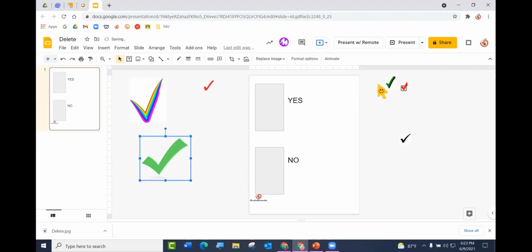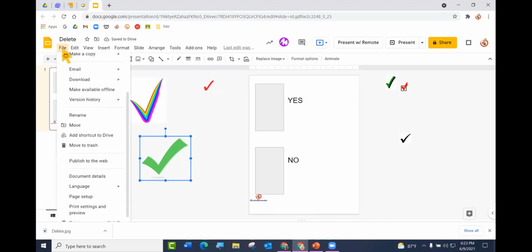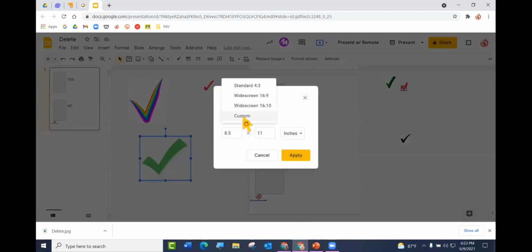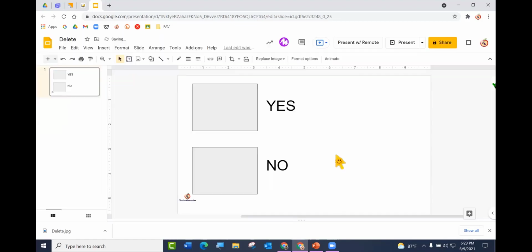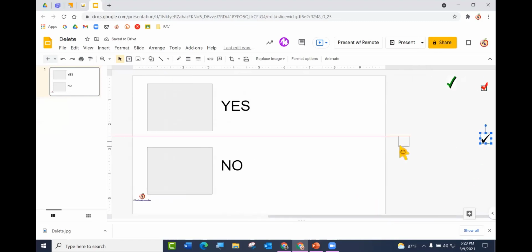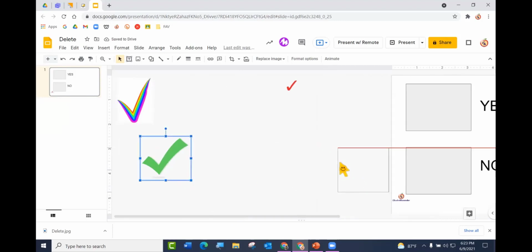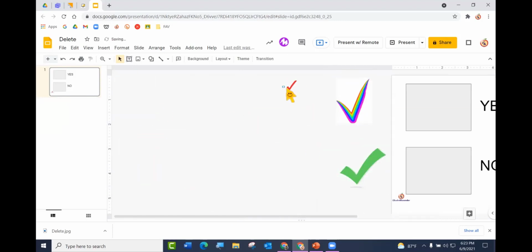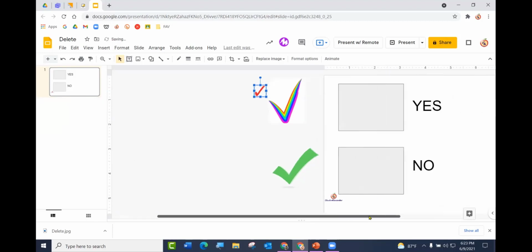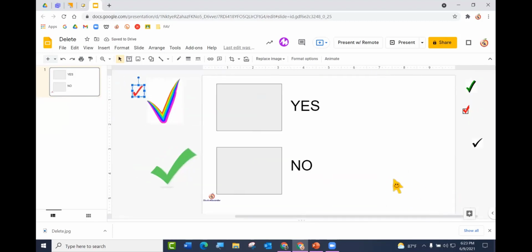But look how awesome this is. So you can really make it whatever size you want to using File, Page Setup. So I'm going to go right back to my 16:9 and just leave it. Now all my pictures are over here. I'm going to bring them all back. And you see where you can kind of give yourself more real estate. You don't want your students to drag this bar, right? What are you going to hear? I don't see it. I don't see it on the screen. So you don't want them to have to drag this bar any further than they have to.